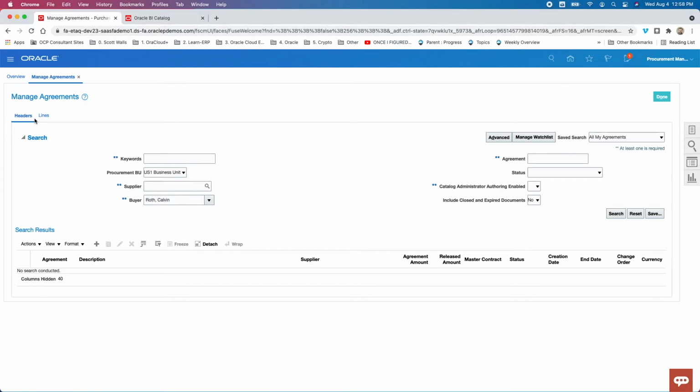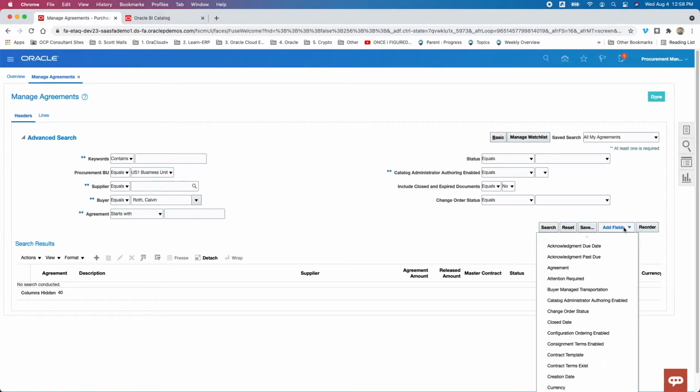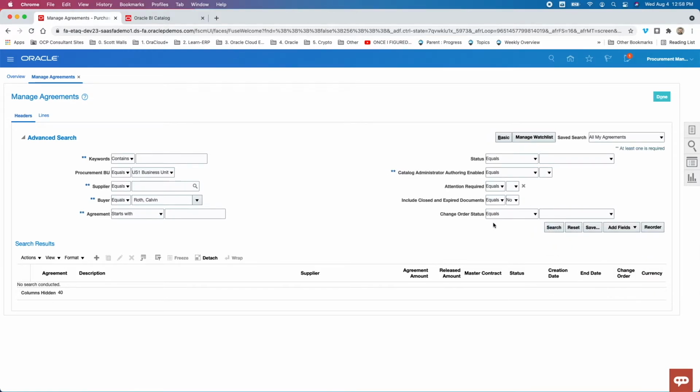from agreements. And so basically search for them. And so let's say what I want isn't here. I can use advanced. It's going to allow me to add additional fields to my filter. All I have to do is select these and they show up. X them and they get removed. And eventually I'm going to push some data out to a page.